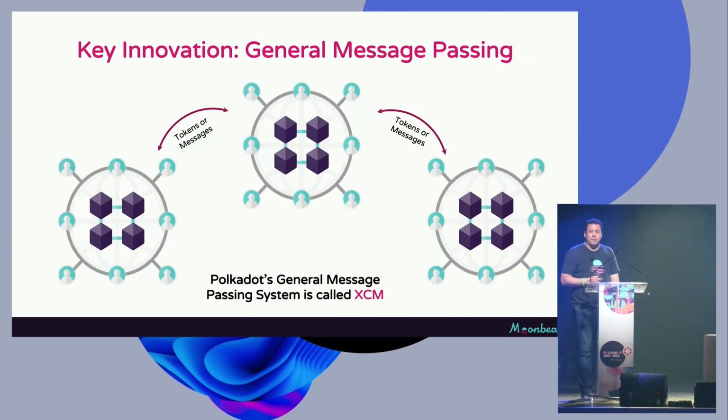I spoke before about messaging, right? So messaging is this key underlying technical innovation that allows for this connected contracts approach. So it allows for smart contracts on different chains to communicate with each other, or for chains to communicate with each other, for that matter, right? They could be parachains or substrate-based chains.